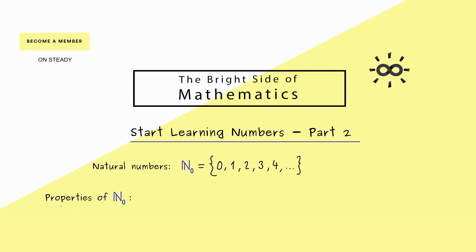For this reason, let's explicitly write down the properties ℕ₀ has. The first one is simply that ℕ₀ is not empty and it contains a special element we call 0.